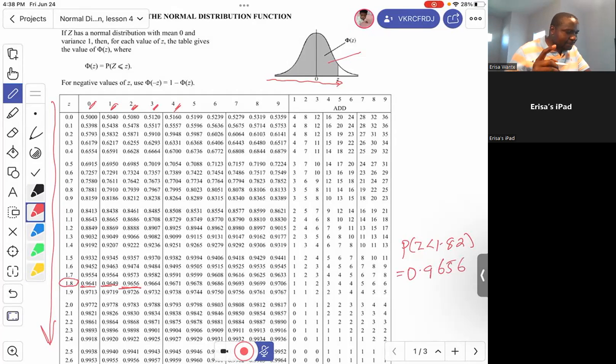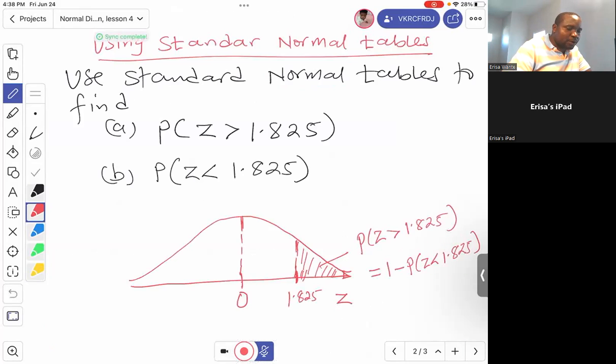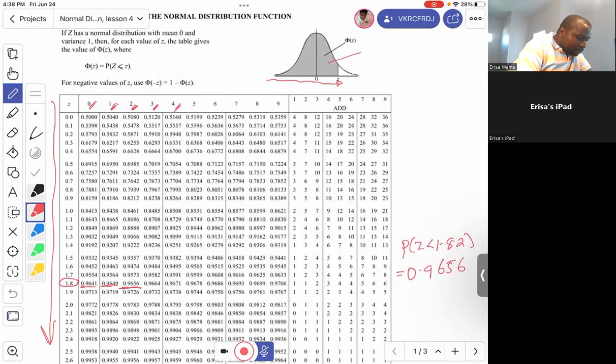So I have the probability that Z is less than 1.82 is 0.9656. But I have another place of decimal, because the question is 1.825. So I have to move straight across to column number 5 in the column of additions. This is 1, 2, 3, 4, 5. The value I have here in the 5th column is 4. I'll get that 4 and add it to the last place of decimal.